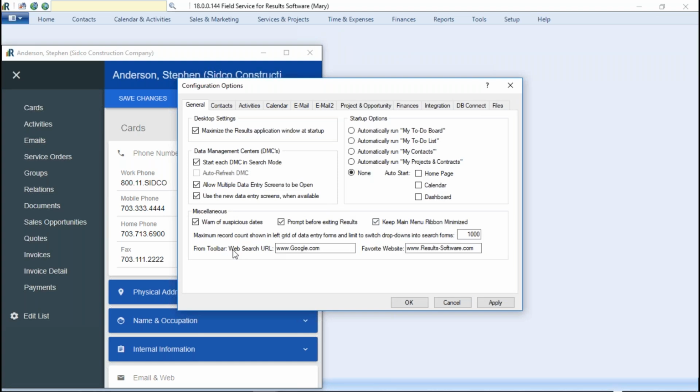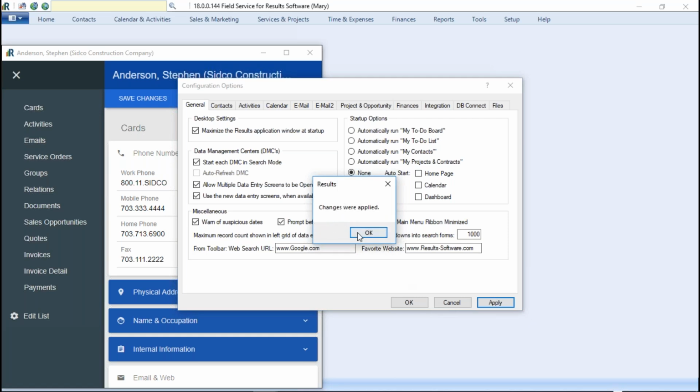Now, on the bottom section, you have a place where you're able to do a toolbar. In the toolbar, there are two buttons to get you to the URLs or websites that are of convenience for you or important to you. You can put them directly here if you want to. And then effectively, in this case, you'll notice those are sitting up here. You see this first one is the one that says web search. It has a search global icon. And the next one on the top left corner is a regular URL.